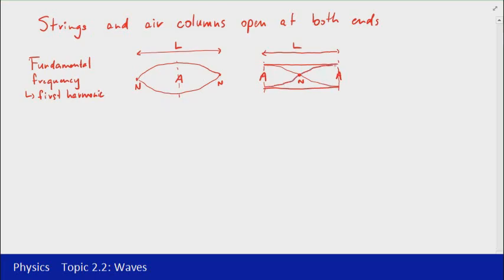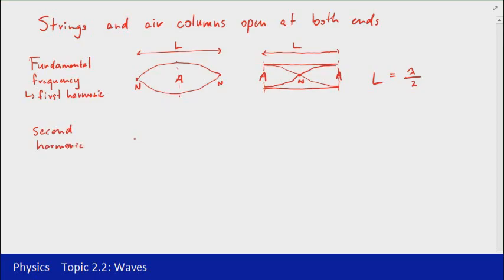You can see that if we continue to extend this out, we'd get that same shape. And you can see that for both of those, the length of the air column is represented by half of the wavelength. We'd need to extend that shape another antinode and node along, or in the case of an air column, a node and antinode along, to get one full wavelength. The next sound that we would hear is then going to be the second harmonic.